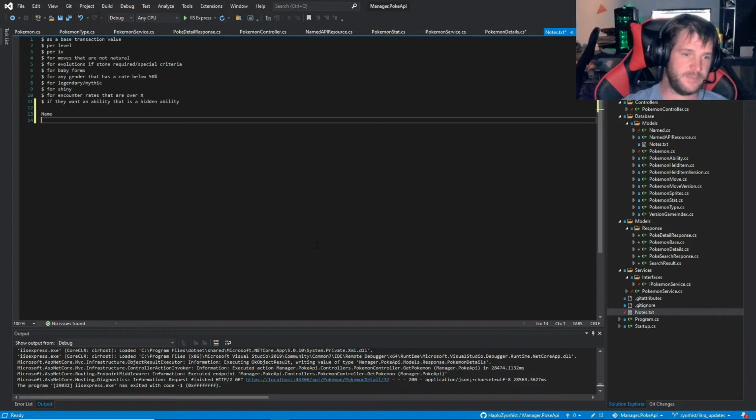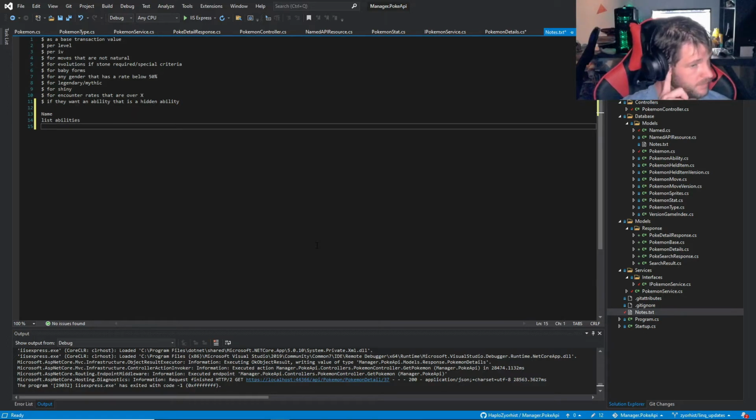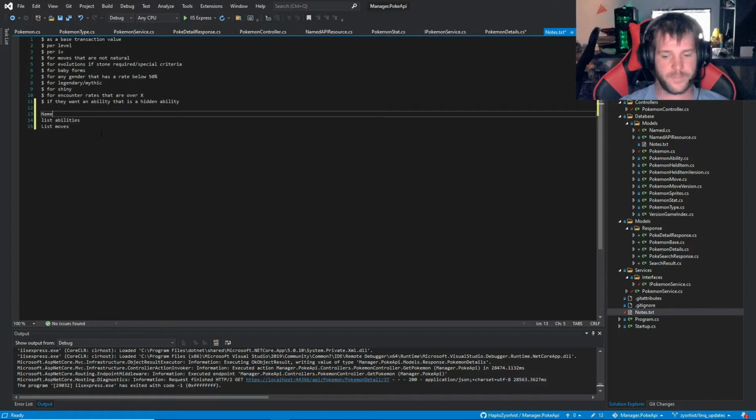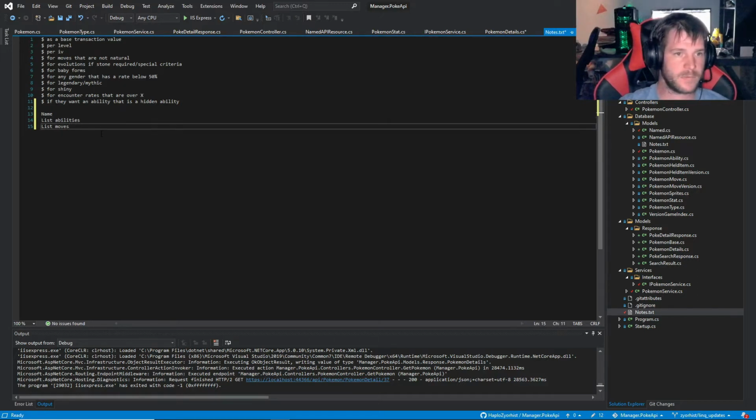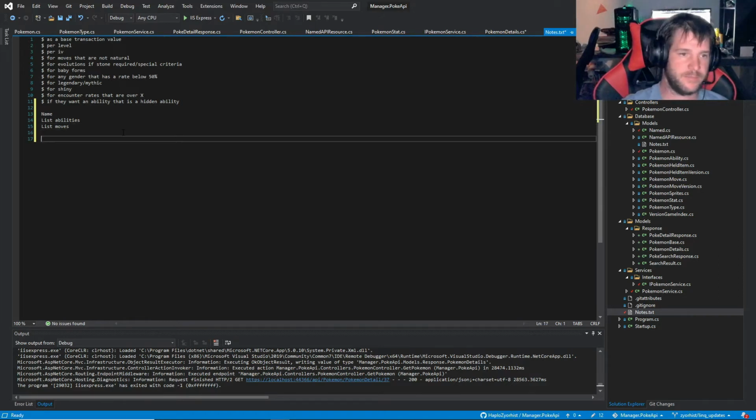We need a list of abilities. Let's see. We don't need to pull any of these details, so that's fine. So we need a list of moves. List of evolutions.